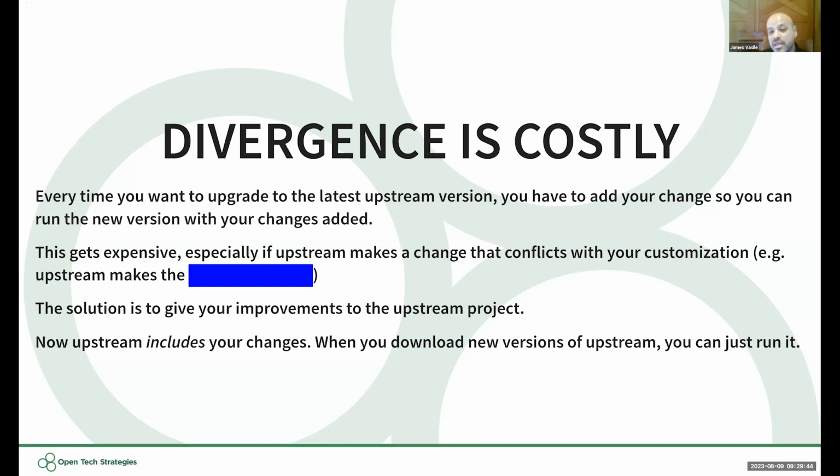There is a solution to this. And the solution is to take your improvements, your blue letter innovation, and say to upstream, hey, would you like blue letters? Blue letters are better. Here's why. And you convince upstream that your blue letters are better, and they take your changes. And now when they decide what to do with a new version, they release a new version, it already has the blue letters and you can just run it. You don't have to reapply your blue letter changes. And that saves you the cost of maintenance. However, that's a whole process.